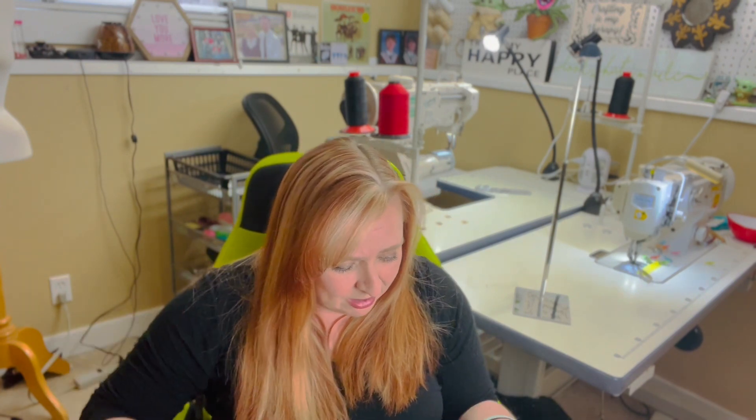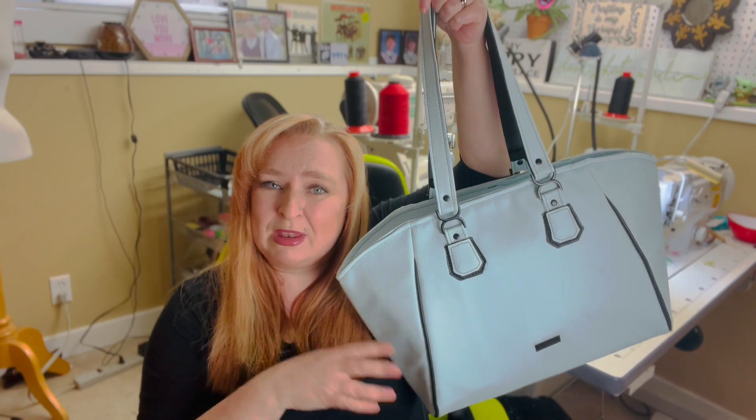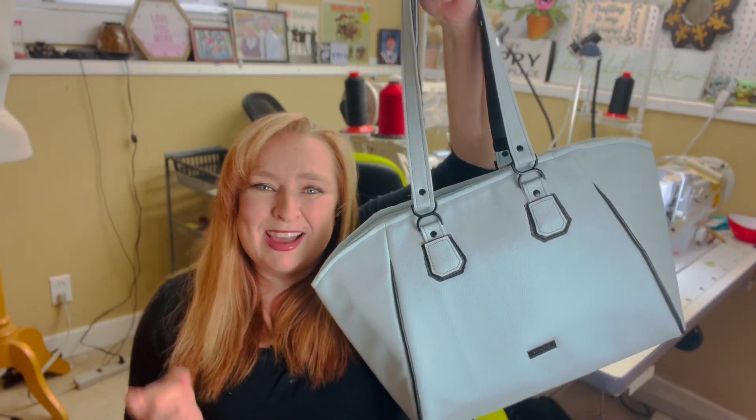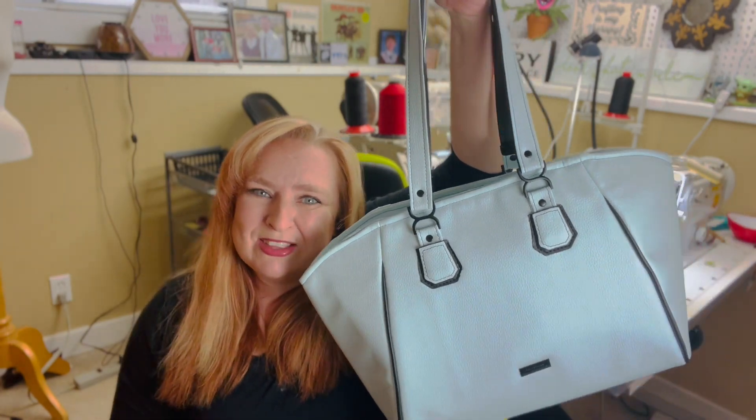This is a brand new one for the Beans Bag catalog for 2022. If you would like to order one in your choices of faux leathers, fabrics, and hardware, all my information is down below. And if you're a member of my bag makers community, there's a tutorial on this one — if it's not up yet, it shall be up shortly. Anyways, I'll catch you guys on the next one — bye!